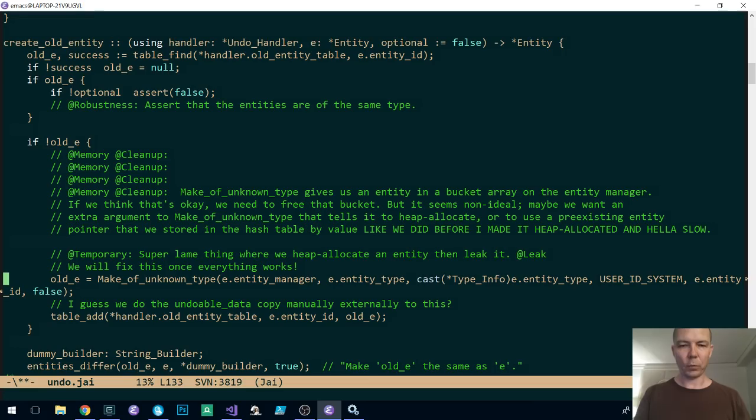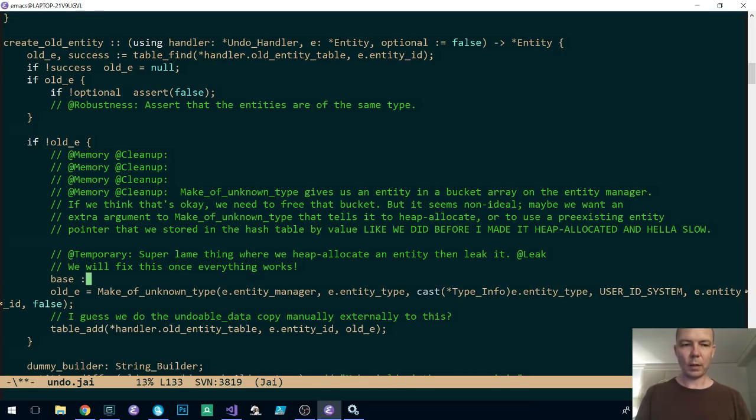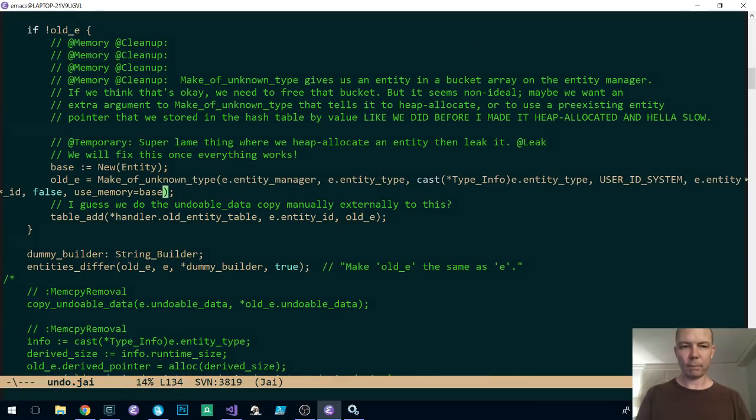So we're going to say base is new entity, and then make of unknown type is going to say use memory is base. All right. And then we're going to add that to the table, and it's going to be by pointer for now, and we'll regret that and undo that later.